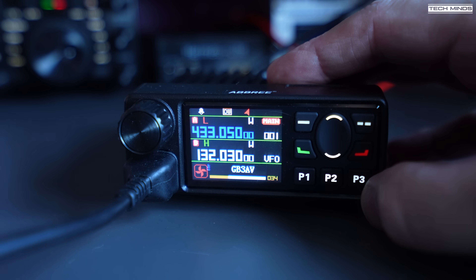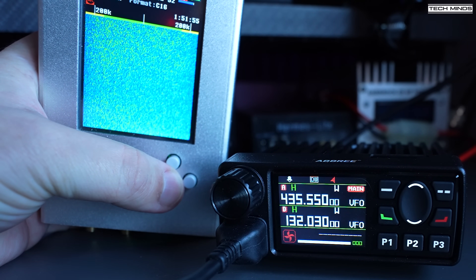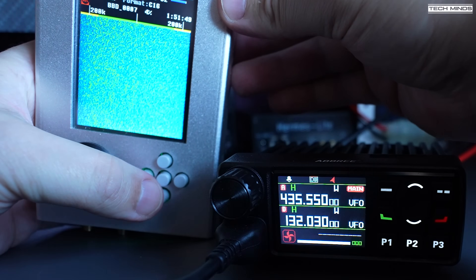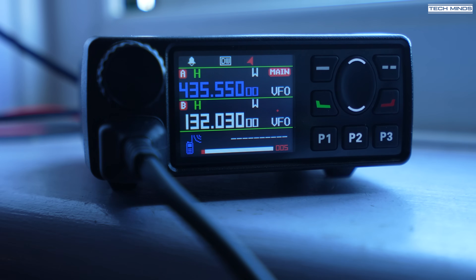To simulate another radio sending either the personal ID or GPS data at the end of a transmission, I used my HackRF with Portapack to record a transmission from this radio and then replayed it over the air. The Abri AR2520 decoded it perfectly. Testing the personal ID — which I set to my ham radio callsign — it shows up at the bottom of the screen as M0DQW. When I tested the GPS data, rather than showing raw GPS coordinates, it calculates your current location relative to the received signal's location. It displays what appears to be a bearing — shown as South East 78 — and a distance, which I presume is in meters.